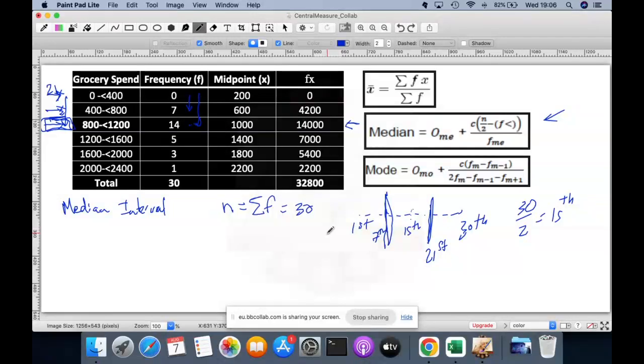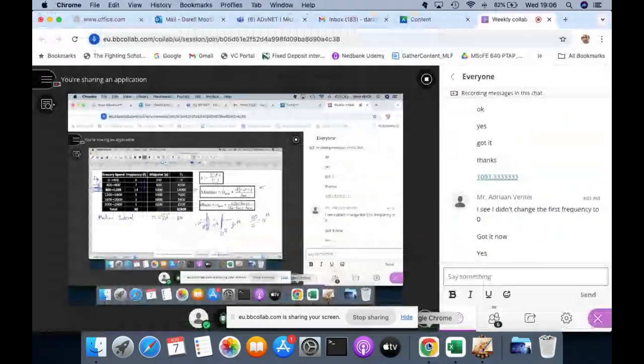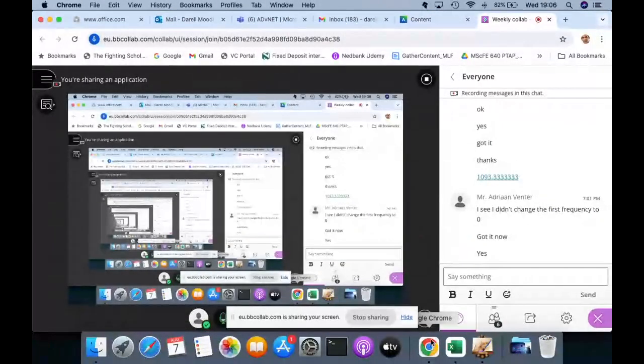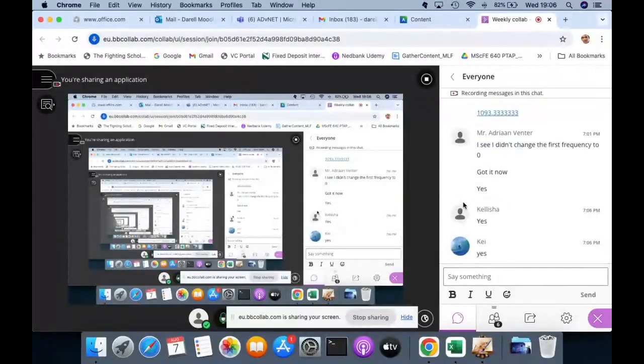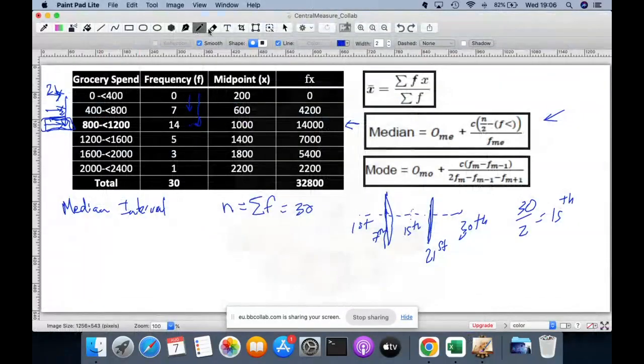This is very important before we move on. It's vitally important that you identify this interval. Everyone all good? Like I said, it's very important that you get this interval right, because if you get it wrong, then everything else goes wrong, because the numbers are based on what you see in this interval. So I'm leaving this mark here so that we don't lose track of what the median interval is.